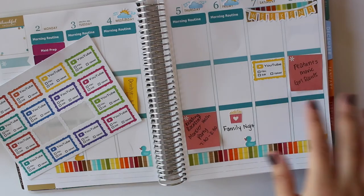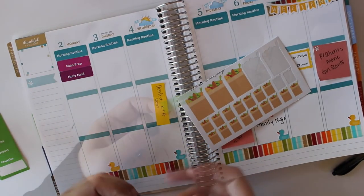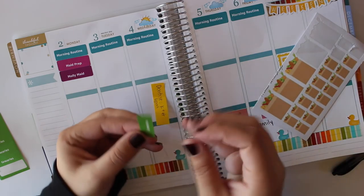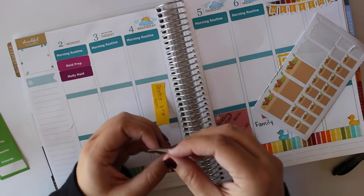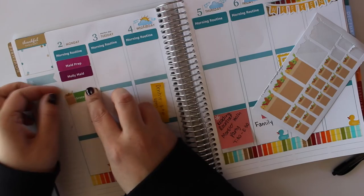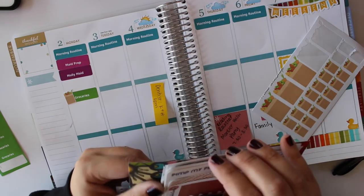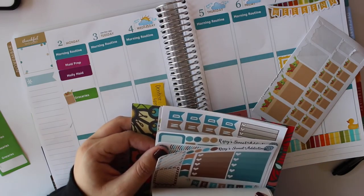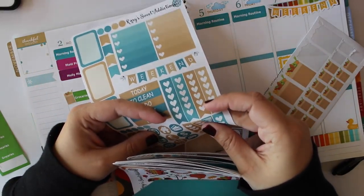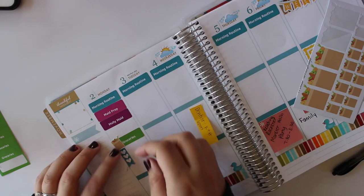I'd like to have my plan-with-me filmed so I can put it up for you guys for Sunday morning. On Monday while the cleaning ladies were here, we went grocery shopping. I'm going to layer a sticker that I had custom made on ErinCondren.com with this little grocery bag from Mila Print Shop. I like to put it on top before I put it down — it's a little bit easier to work with. I'm going to use a little checklist from Rory's Sweet Addiction to indicate the stores we want to go to, and then just write in the stores.